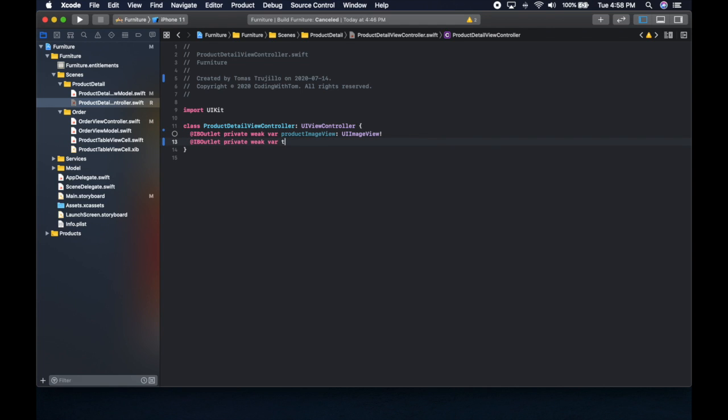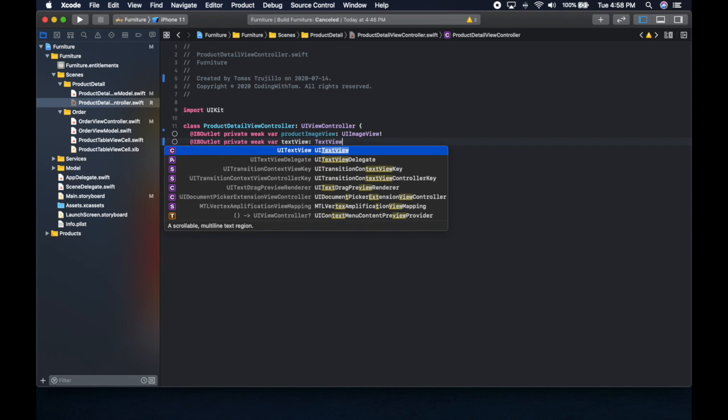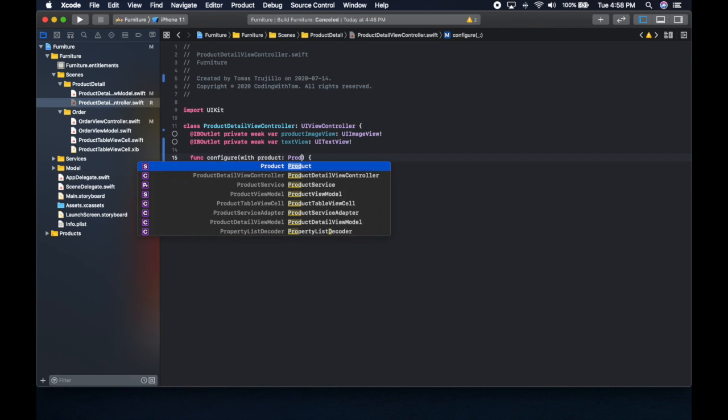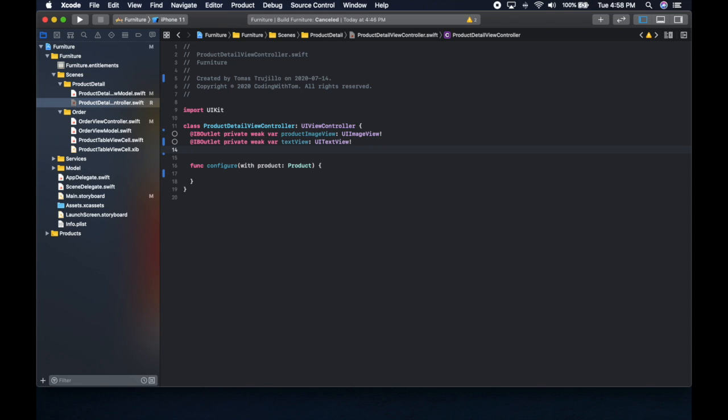And then we're going to have a text view where we're going to put the description of the product. We will also have a function to configure this scene with a product. Again, we could be using a struct to encapsulate all of this, but we're not going to do it here. Oh, we'll also have a view model.